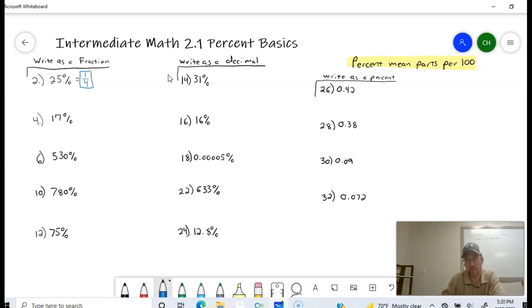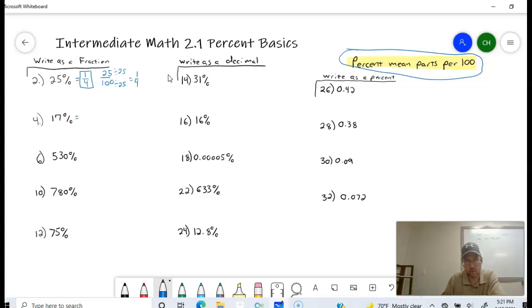But we know it's 1/4 because the process for converting it from a percent to a fraction is to take the number that it gives us and put it over 100. Alright? That's what it means by percent means parts per 100. It's how many parts of 100 is 25%. When we reduce that fraction, when we divide the top by 25, and we divide the bottom by 25, we get 1/4. That's one that you don't necessarily have to show a lot of work for. It's pretty obvious. Most of them actually will be obvious, but that one's especially.